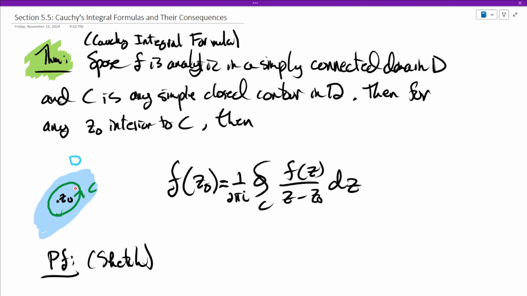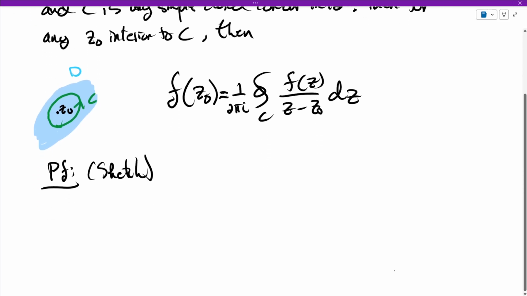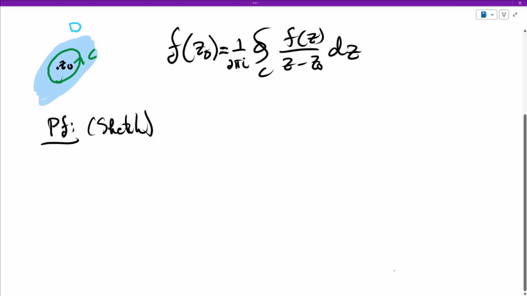Okay? So Cauchy's integral formula says, hey, when you have this setup, which is a very general setup, the value of the function at z naught is given by this contour integral, and there's an adjustment factor, a 1 over 2 pi i adjustment factor. That 1 over 2 pi i should look familiar, and we'll see that it in fact is. We're not going to prove it, but I will sketch the proof for you. The proof is, of course, in our book.